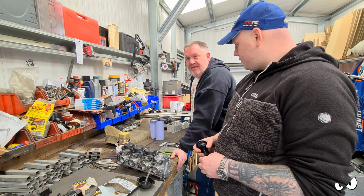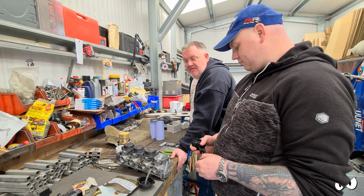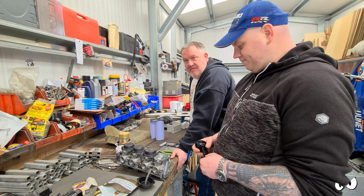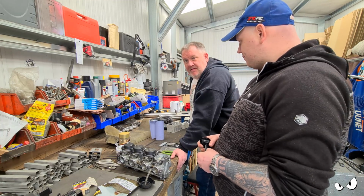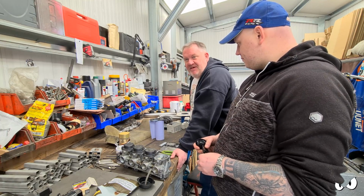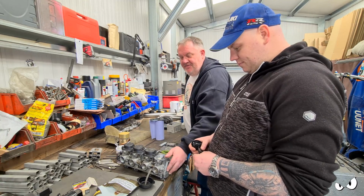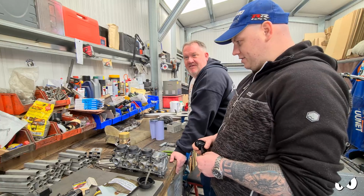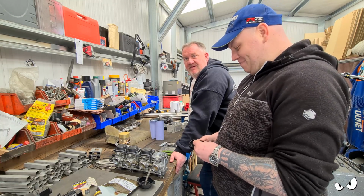Why can't we just use them? Well, potentially we can. Are they the same size? They must be 38s, which is what it would have had as stock, not 40s. So why don't we just use them? Well, we can use them. They went on it because they were the only ones I could find, because I need new rubbers for the 38s and I've never managed to find any. I might have some at home. Might have a lot of stuff at home that we're going to need.